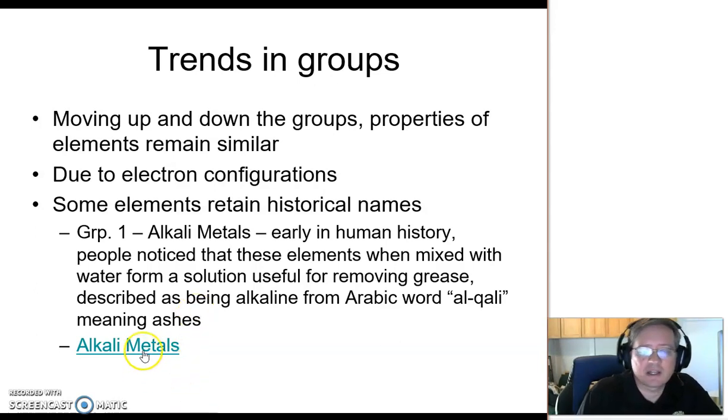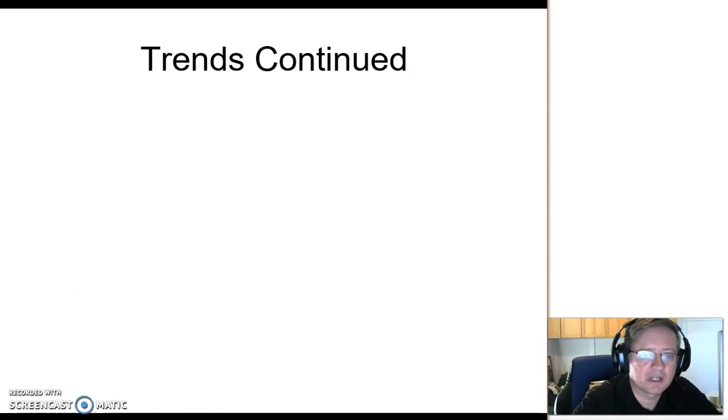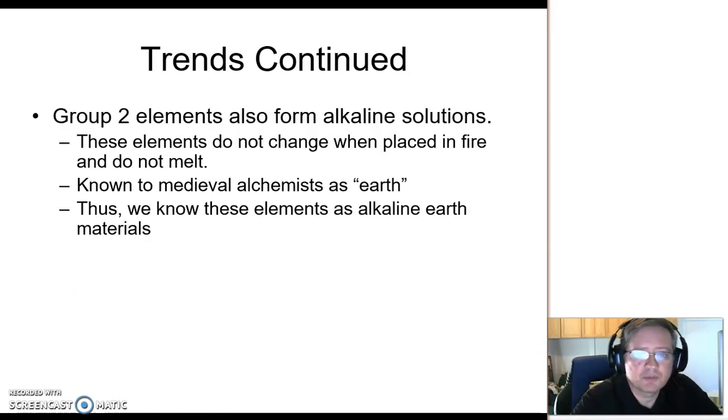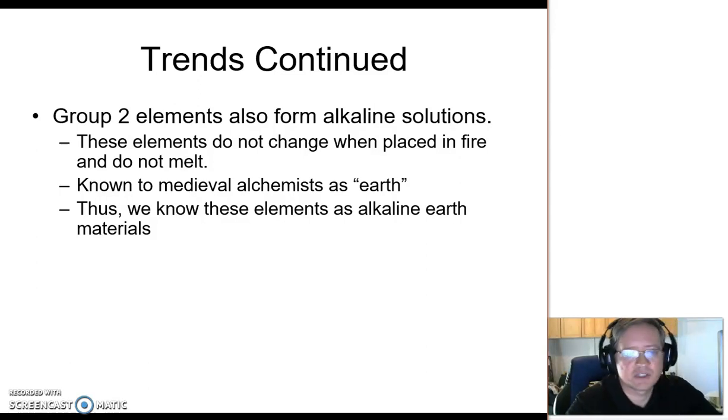So you can look at the alkali metals. I included the link in the other worksheet. We're not going to watch it here, but you can watch that there. Group two forms alkaline solutions. These were the earth elements. They don't change when placed in fire, so we know that they're the alkaline earth metals.